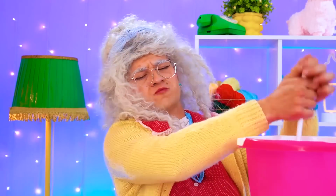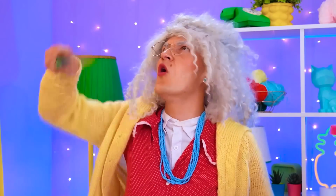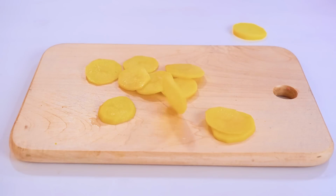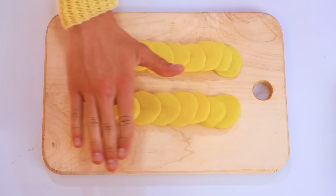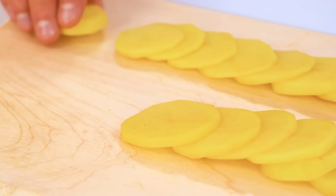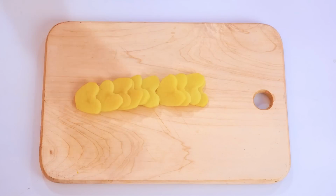Use a toilet scrubber for the best effect! Scrub-a-dub-dub! Watch Grandma go to work now! Hi-ya! I am a master chef! Look at the perfectly cut and peeled potatoes! But Grandma has an even better idea! She's going to use a cookie cutter to turn them all into heart-shaped potatoes! Time to add the oil and really fry them up!